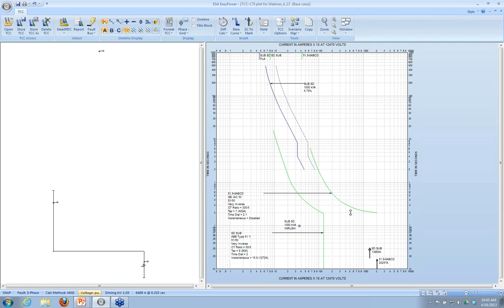So if I hold down the shift key and select the two relays, I have a difference calculator here. It'll tell me there's 0.913 seconds. So that should be plenty. I can drag this up and down to see what it is at different fault currents, but when I put it in, it always comes in at the minimum separation between the two curves. So this difference calculator is how we allow you to check that coordination time interval between any two curves. The only trick is you need to select the two curves first, then pick the difference calculator. Okay.